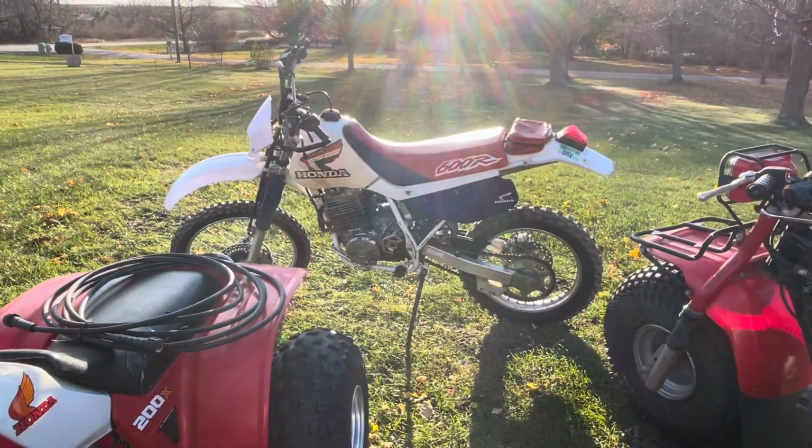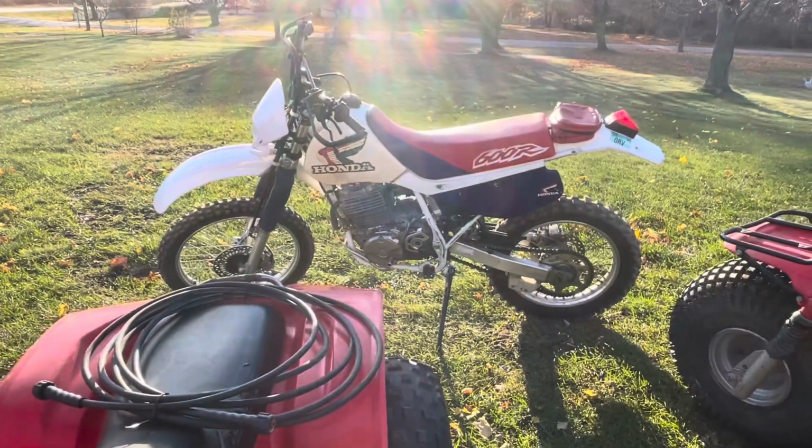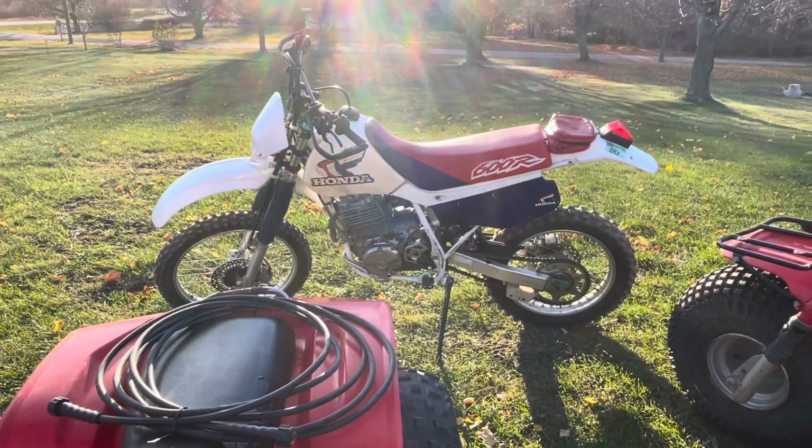292 pounds and 46 horsepower. Thing is a freaking blast. And being street legal, drive straight to the trails.